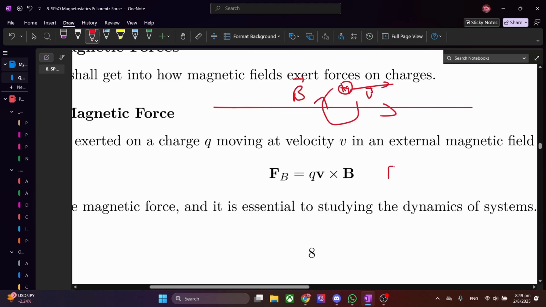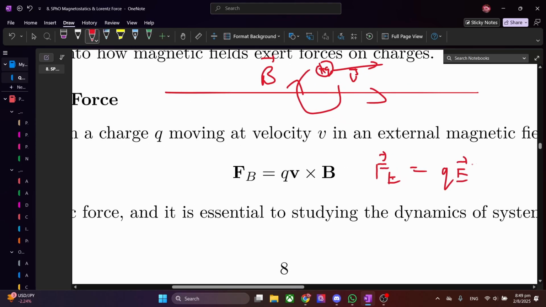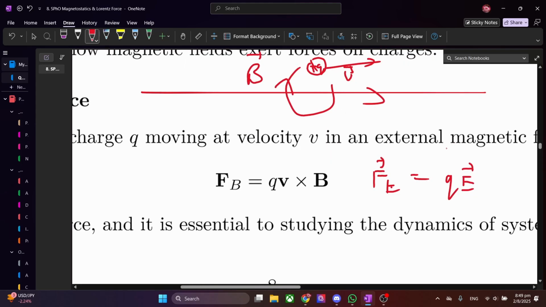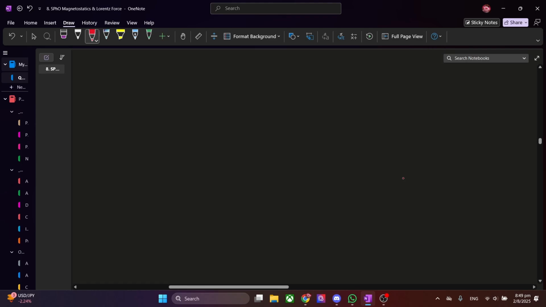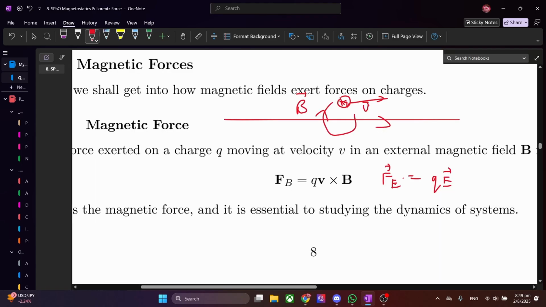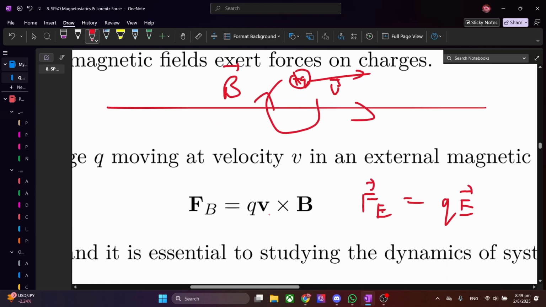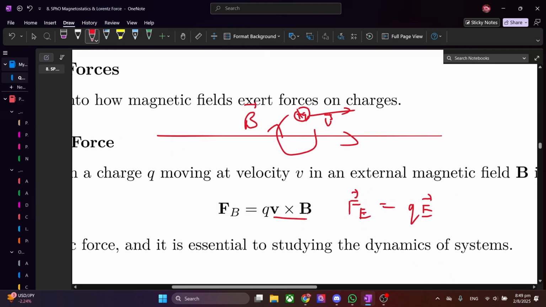It's a little bit weird, because the electric force is defined just with your charge in your electric field. It's kind of similar to Newton's second law, where the force acting on something is the mass times the acceleration, and your electric force is similarly the charge multiplied by the electric field. But here your magnetic force takes a more foreign expression, where this time it also takes into account the velocity. The magnetic force is calculated with your velocity and your magnetic field, where you take the cross product. So your force acts perpendicularly to both the magnetic field and the velocity.